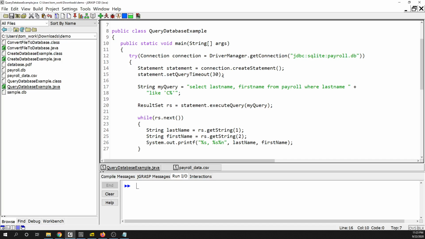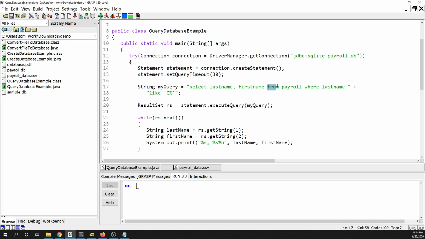So now, what we want to do is get some data out of the database, and you would do that by writing a SQL query. A lot of SQL queries will start off with SELECT, and then here are the fields that I want to select. You can select all the different fields that you want out of a particular table. Here, I just want to get the first and last names of people. But if you want some other fields, you could just add them to this query as well.